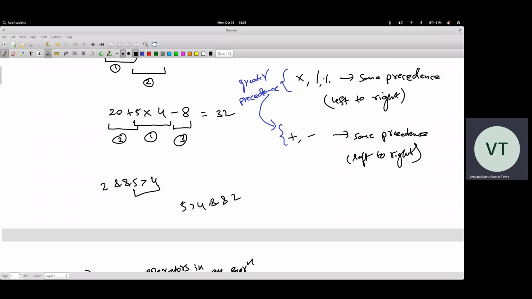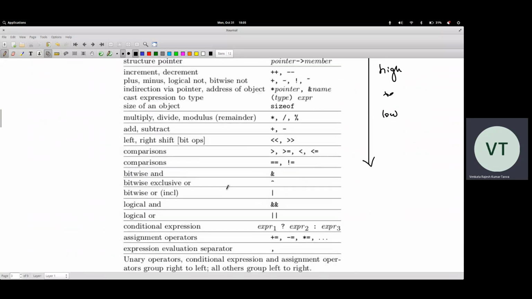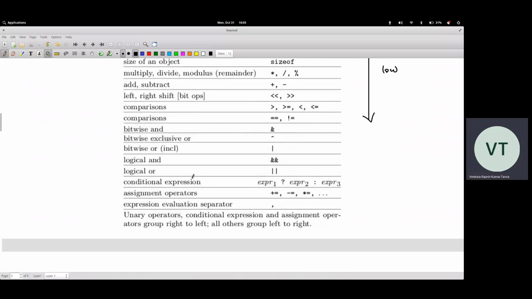Similarly here, this will be performed first. 5 greater than 4. That is 1. Again 1 and 2 is again 1. Okay. Alright, and then the conditional expression, the ternary operator, this is covered in your previous labs, right? It is of a lower precedence than logical OR. And then assignment operators. Usually the assignment operator is considered to be of the lowest precedence, but there is one more just below the assignment operator, that is called the comma operator. Is this covered in today's lab?